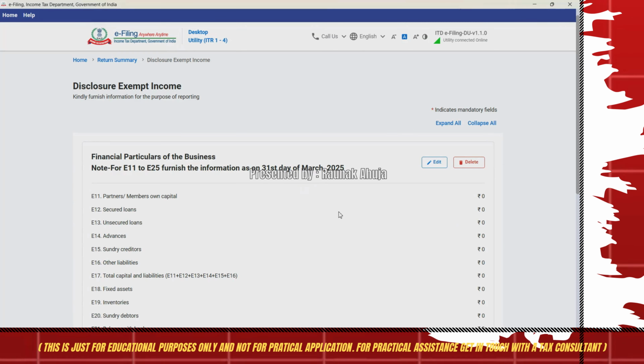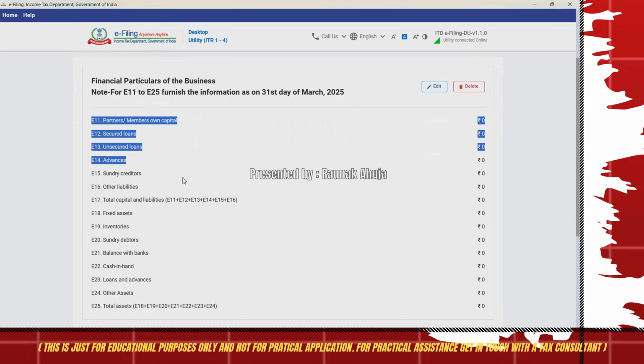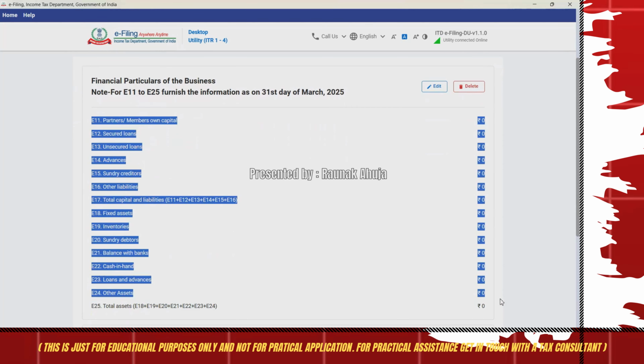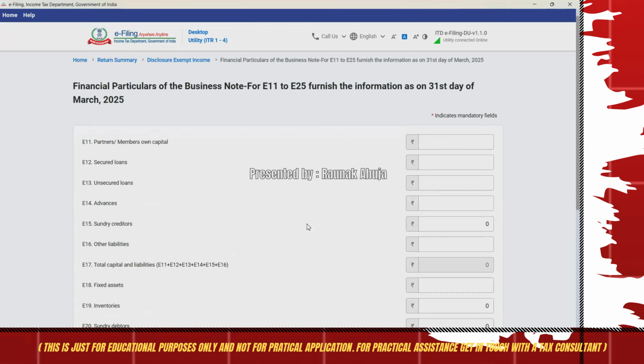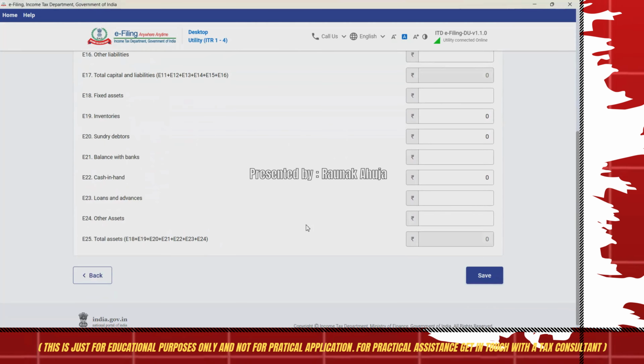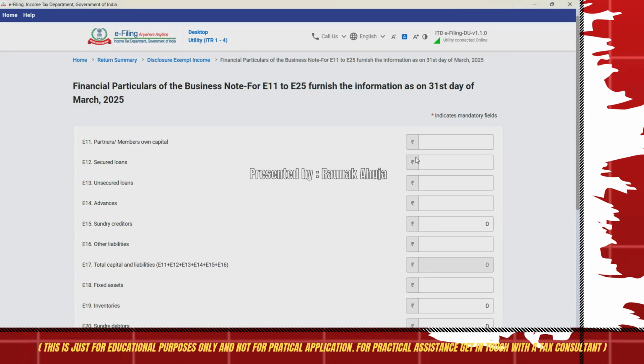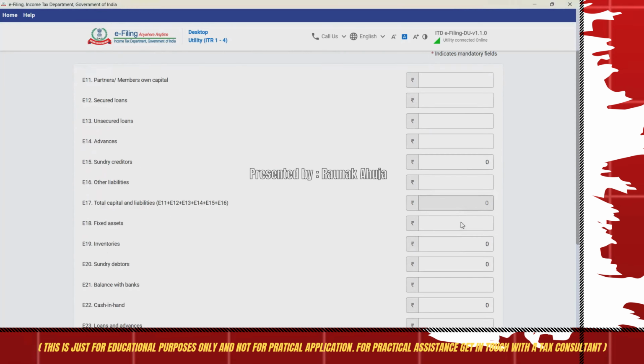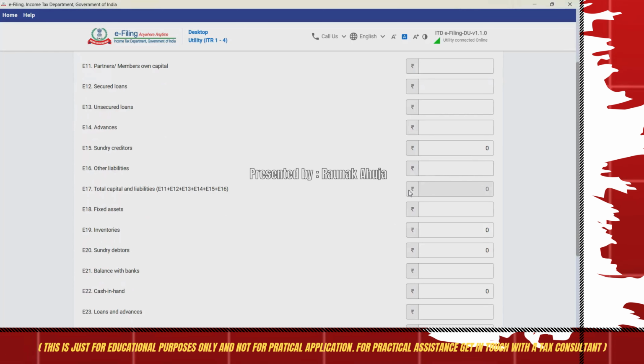After we are done with filling of these sales details and the income details, we'll have to furnish some other details of the business as well. So these are the details that need to be filled. We'll have to fill these figures.